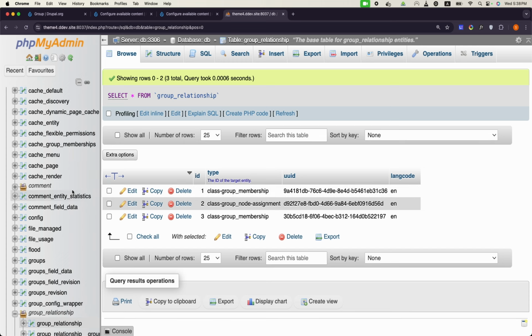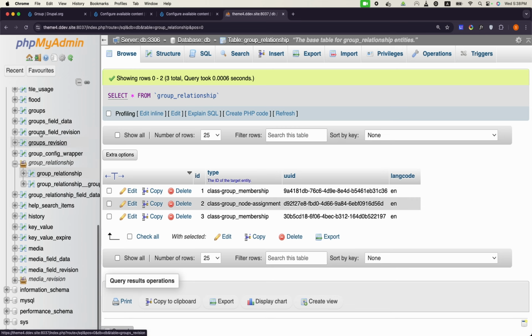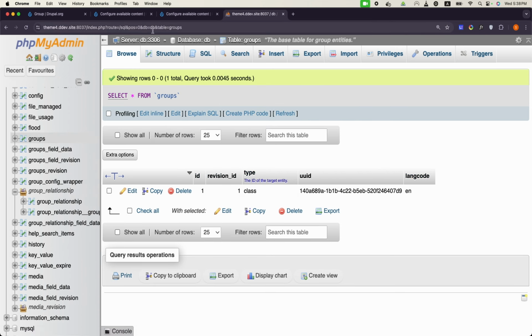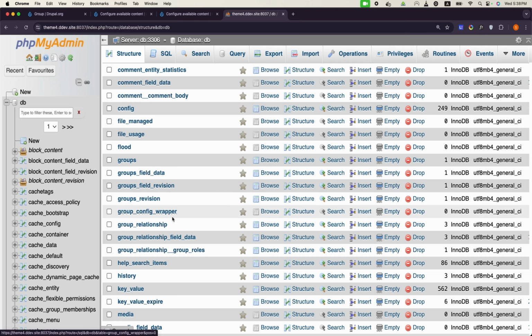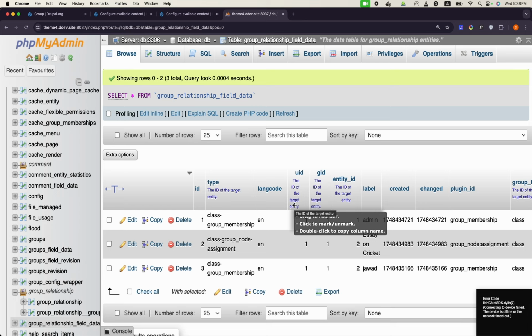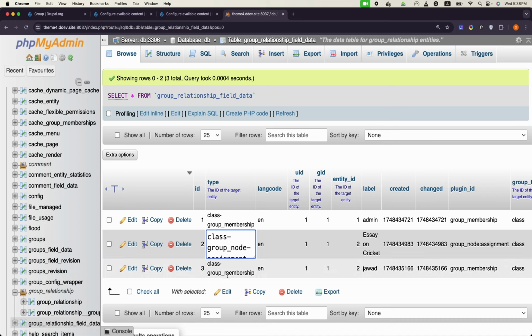And the detail of it is, and this is with any Drupal entity, let me go to group field data. So it has 3 entries right now. Can anybody tell me why are there 3 entries here? You can call them membership data. And this is what the type is. This one is membership, this is user. This is assignment, and this is node. And this is Jawad actually. Okay, and you can even see the UID is 1.